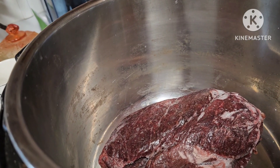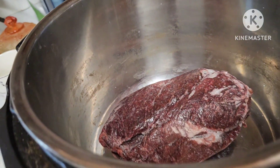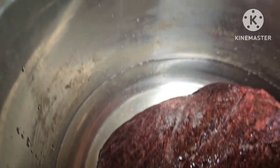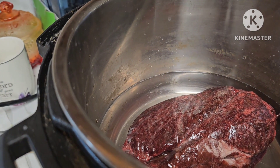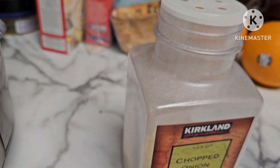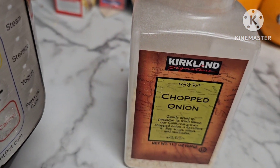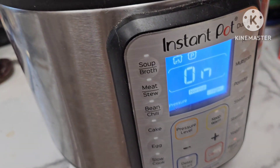My plan is to add some beans at some point, but I want this to get nice and tender. There's approximately three cups of water in there, and I add a little bit of salt. To get a little bit of onion flavor, I'm gonna add some chopped onions — we're all out of fresh onions, so I have to go with the dried kind. I'll just sprinkle some in there, enough to kind of flavor it as it's cooking. The lid's on, pressure is set.